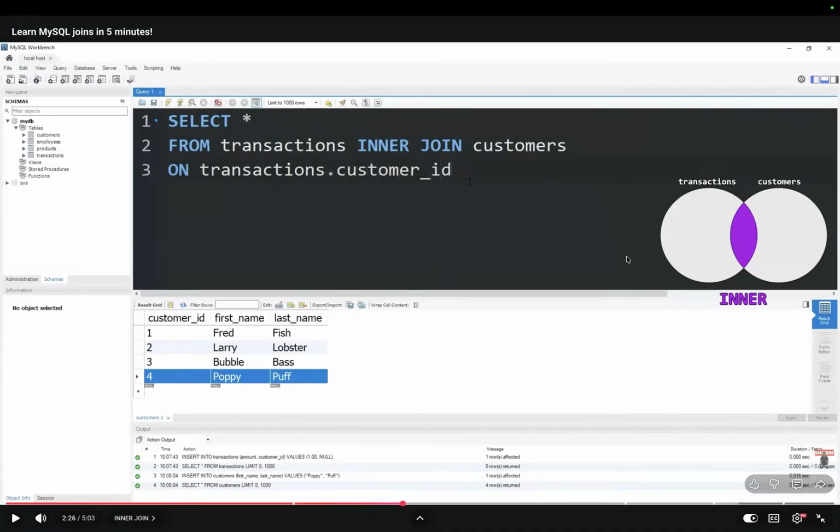Let me pause here and talk about this dot notation. Often when you see these dots like this, the common term for that is dot notation. You see that not only in MySQL, you'll see it in object-oriented programming too. So if you've had C++ or Java, that notation should be familiar to you. In object-oriented programming, it often refers to an object name, then the dot, and then the attribute that might be associated with that object.